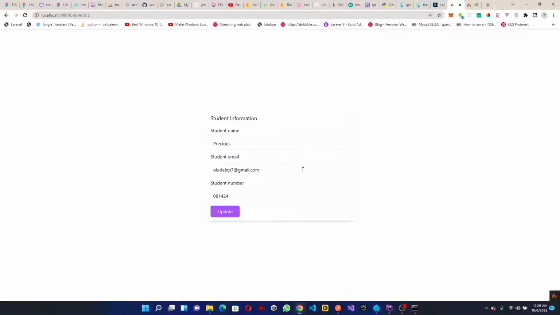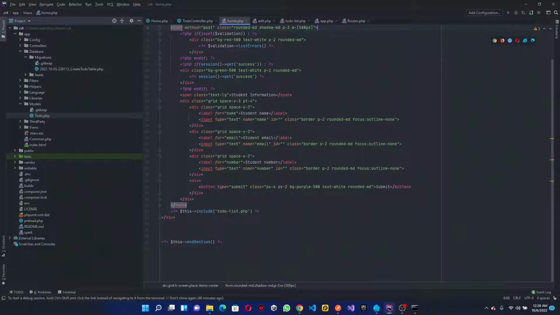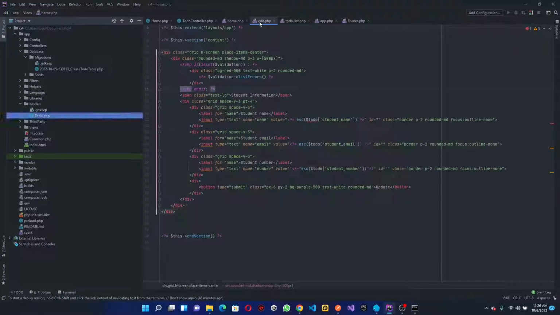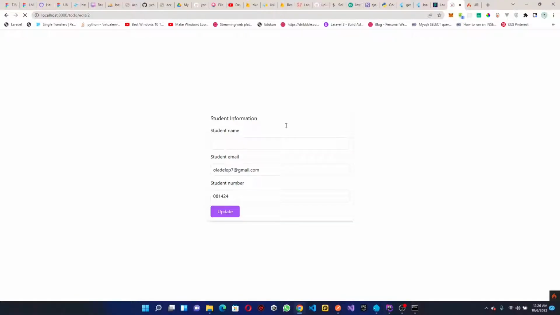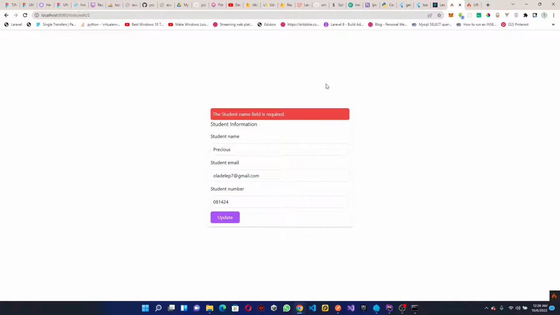Right. So I think that should work now. So remove this and I click on update. Okay, it won't work here because edit, you have to make it a 4. Method should be post request. So refresh. Let's delete this and let's update. Right, you can see it's working now.